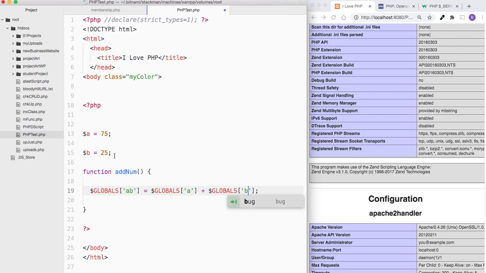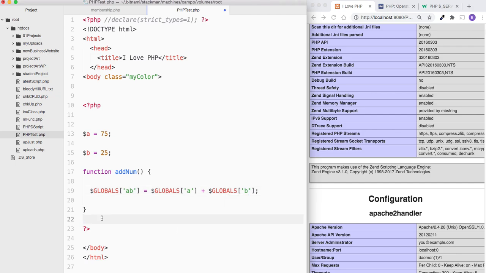Now you're wondering, if you're going to be using this stuff, how come you don't have the dollar sign? The dollar sign just tells the interpreter that this is a variable. That's all it is. So you really don't need to use it here. Plus you will get an error, right? So if you're going to reference the A and the B, this is how you put it: A and B, just like that.